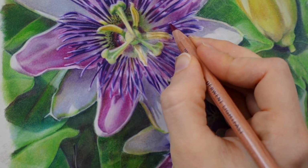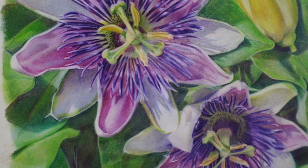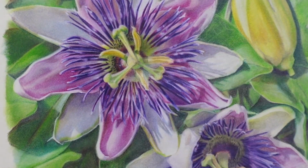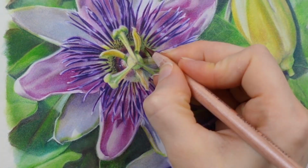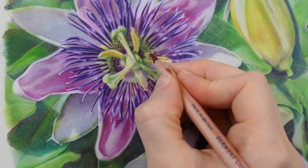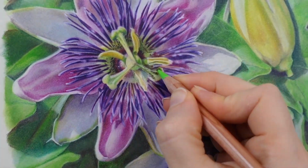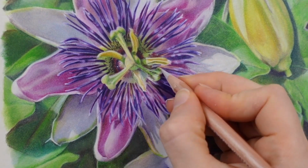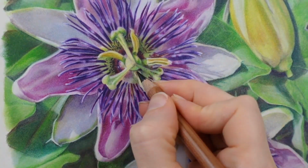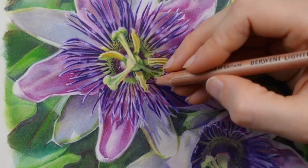Here I'm working on the passion flower, and I do want the most detail and the most clarity and crispness in the flower because the flower is the focal point of this composition. So I make sure to really figure out how detailed the flower is going to be before I transition and move into working on the leaves. Before I begin working on the final texture in the leaves, I really want to make sure that I have this passion flower, this focal point of my composition, complete. And the reason for that is that it is creating that visual hierarchy.